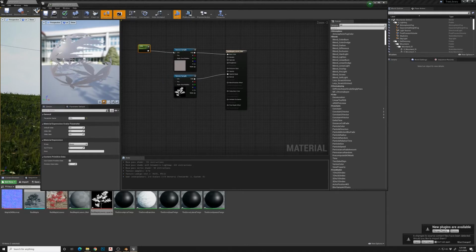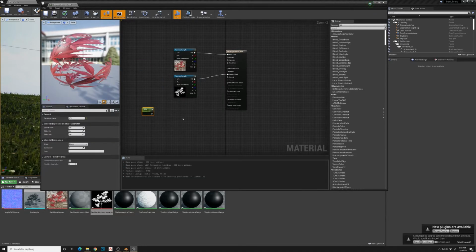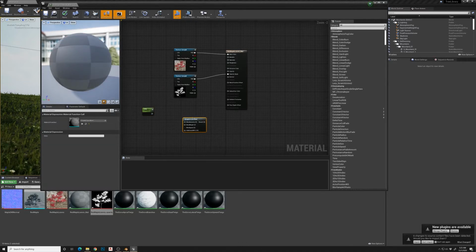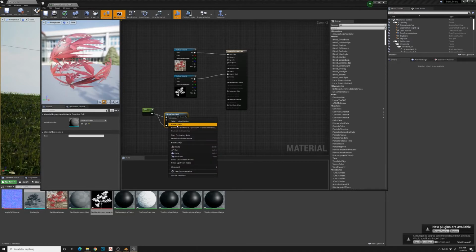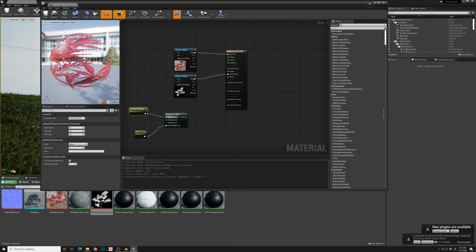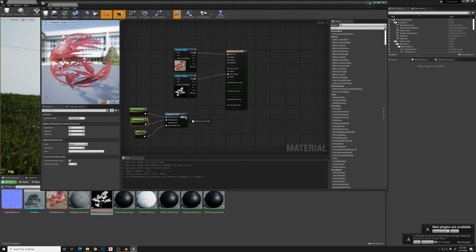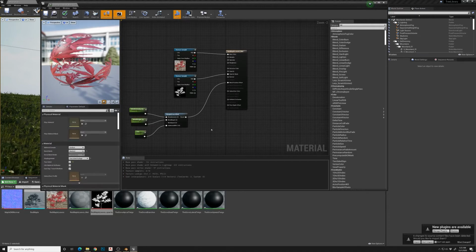I'm just gonna pull off the UV, create a parameter, and then break that because I'm gonna use this with my grass wind. So I'm gonna do a simple grass wind, add this in, and we'll drag this into the wrong node, which we end up having to change, and break that. And then we'll promote this to a parameter, and then we'll promote this one to a parameter. So we're going to be able to adjust these later in our material instance, and that's why we want to have these parameters set up.